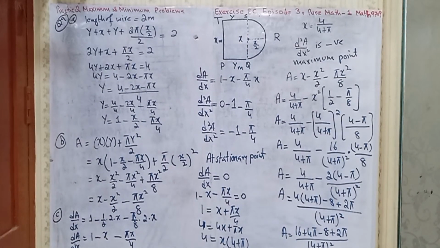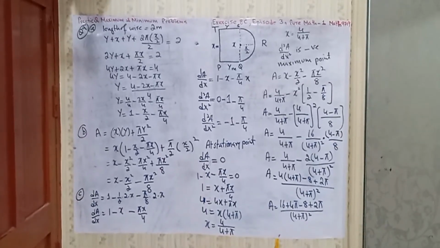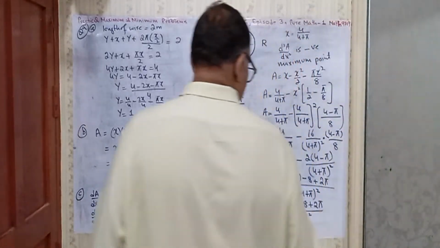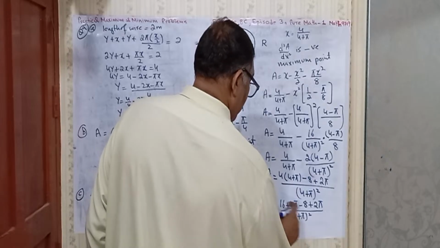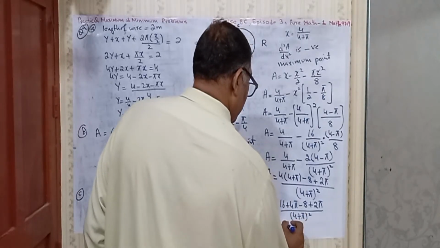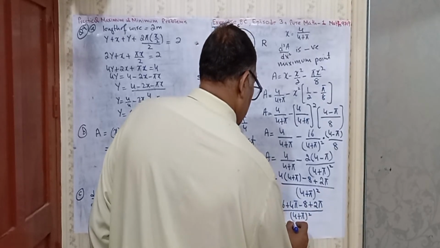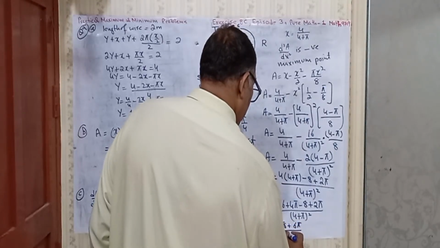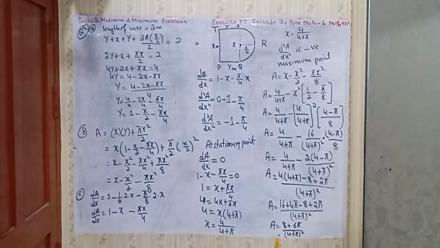Okay, this I think has gone out of the visibility. Now I have to put it here so you can see the whole thing. Sorry. Okay, so 16 minus 8, that will be 8. This is going to be plus 6 pi divided by 4 plus pi whole square. But let me see, I think there's something went wrong in the calculation.